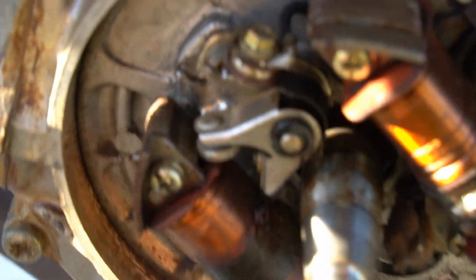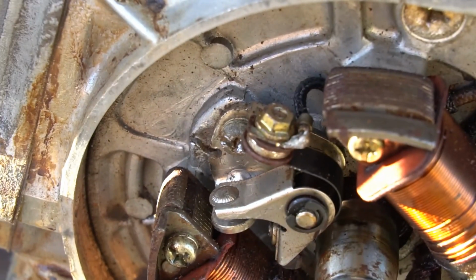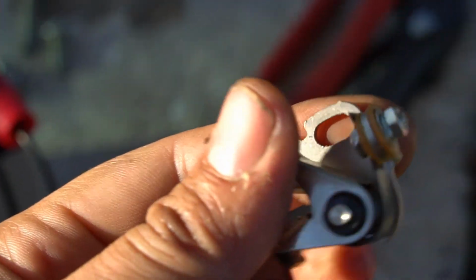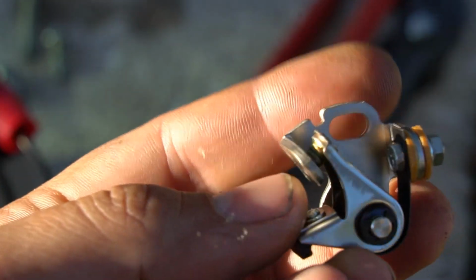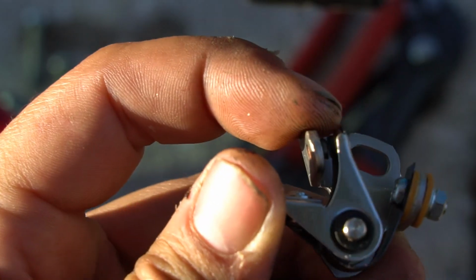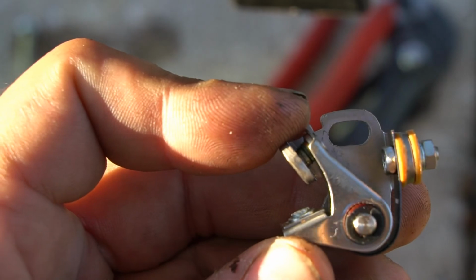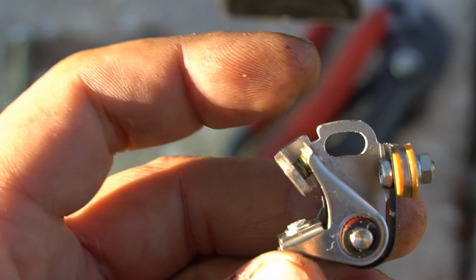So what we're going to do is just replace that worn out point. I have a Honda version here. We're just going to put this one on, and then I'll show you the next step, how I get it set for a spark, and then we'll go into how to use a timing light.